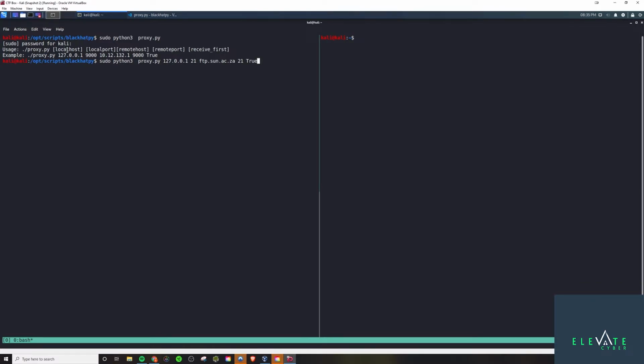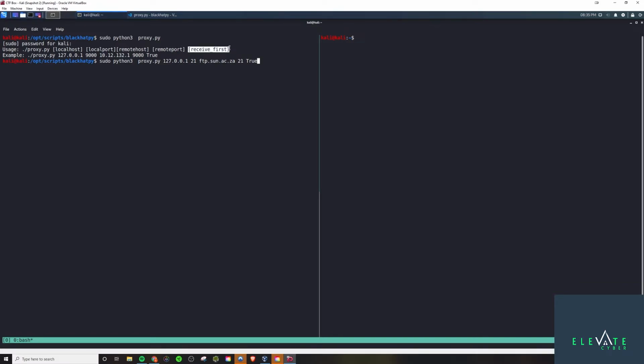So the next thing is the local host. So we're going to provide that 127.0.0.1. The local port, we're going to bind to 21. And then the remote host, we're going to use this FTP server here for demonstration purposes, because this is an FTP server we can actually interact with. It's an actual one out there that you could use as well. Now, obviously, if you have your own FTP server, you could use that. But just for demonstration purposes, it'll make it easier. And the remote port, this particular FTP service happens to be running on the standard port 21.